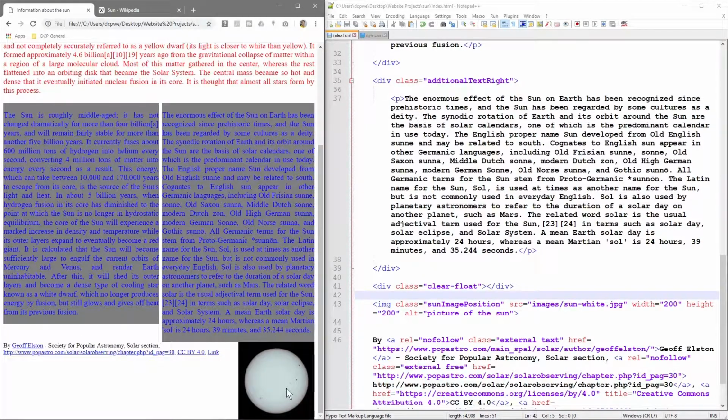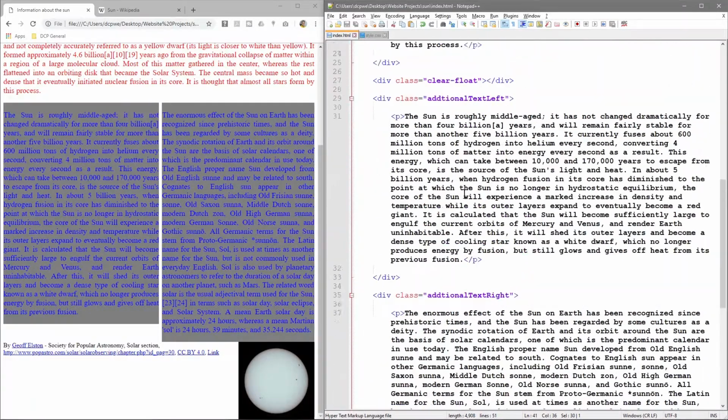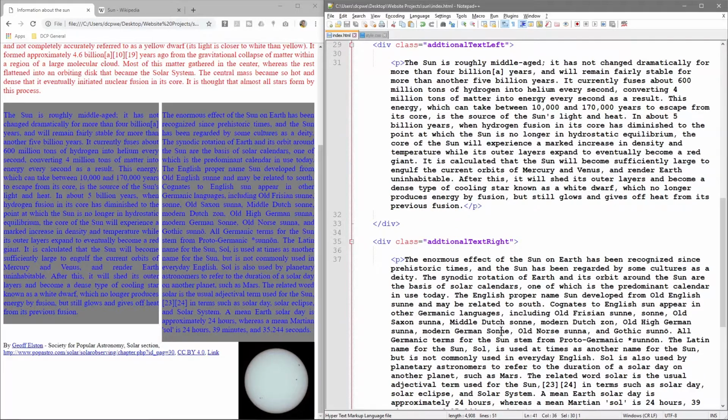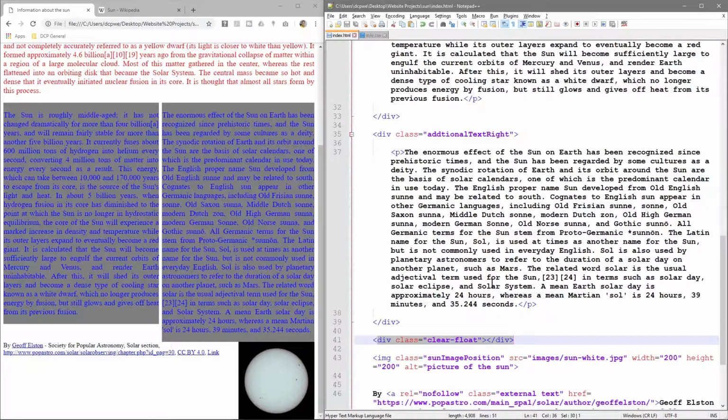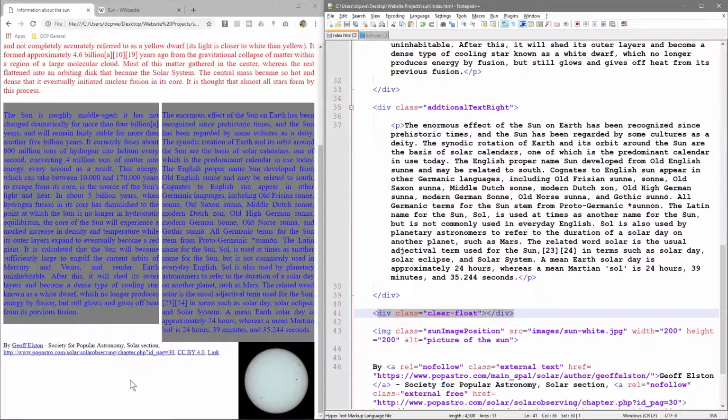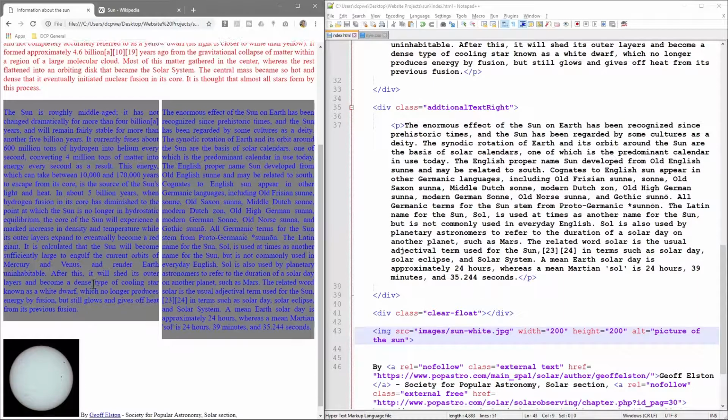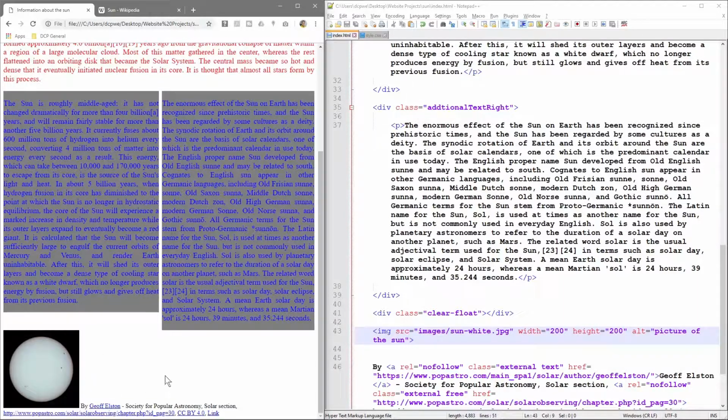You'll see the image now sits on the right, because what we've done here is this clear float, where we're doing the floats here for the left and right, those continue, you could say, yeah, they'll continue down. The software doesn't understand that you need to stop this clear float, so we have to tell the web browser to stop doing that particular action at a certain point. So we're telling it to stop here. So we could, in theory, delete this class in the image. If we did that and refreshed, then the image will sit on the left hand side, yeah, like this.